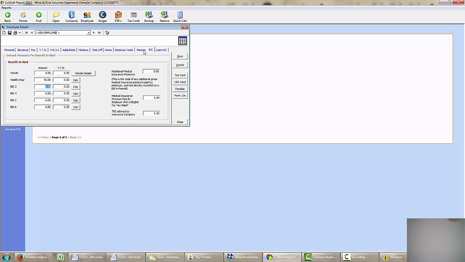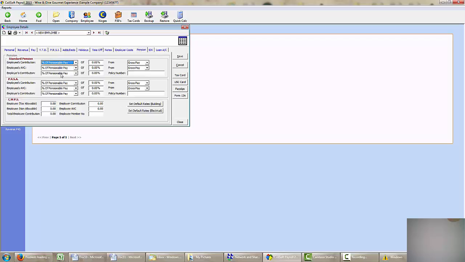And finally, I will look at pensions, and I have the option here for the employee or the employer to make a contribution. My option is to have a percentage of the pay or a fixed amount. In this case, I'm going to have a fixed amount of €15 per week. And I click on Save. And that is my employee Anne Jones set up.